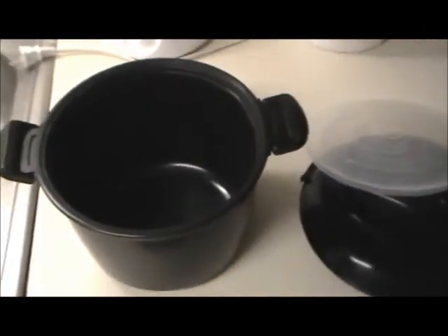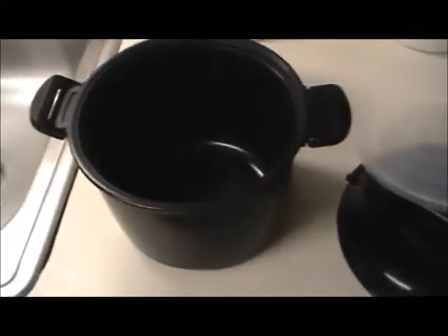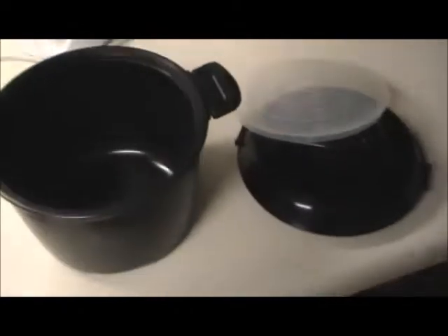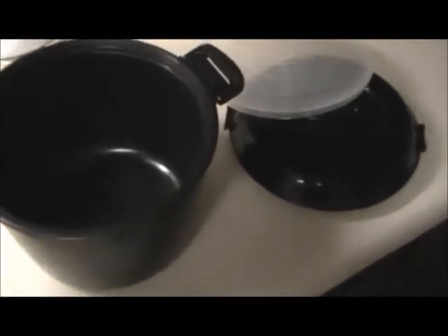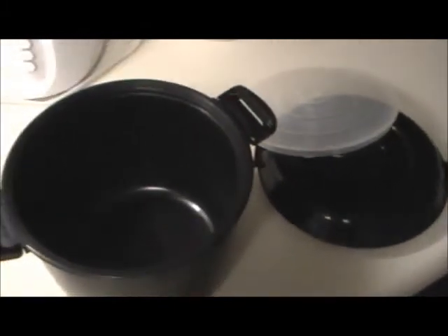Part of being a Not Cook is to buy gadgets that help you not cook. I have here a rice cooker — this one happens to be from Pampered Chef, it's the only thing I've ever purchased from them, but I love it. It's very easy to use, and most rice cookers work the same way. You can also cook it on the stove, but since that's cooking and we're the Not Cook, we're not going to do it that way.